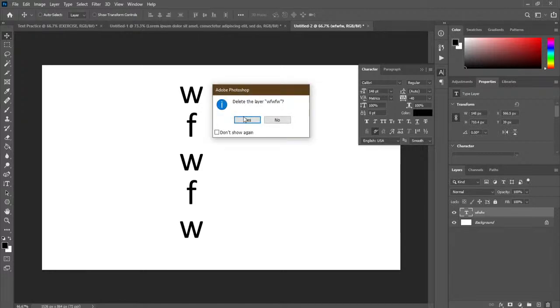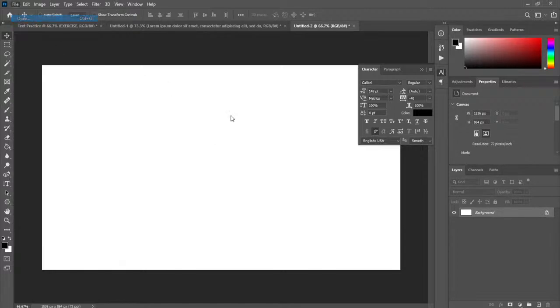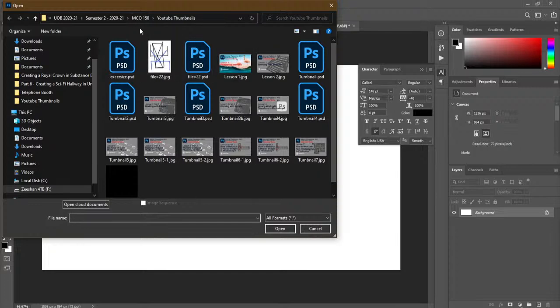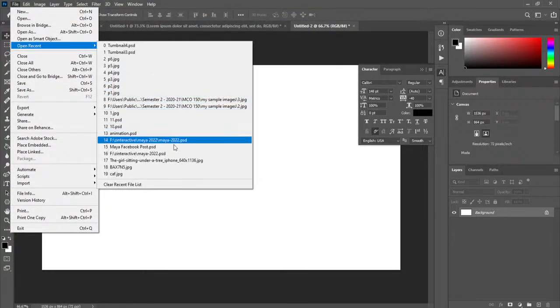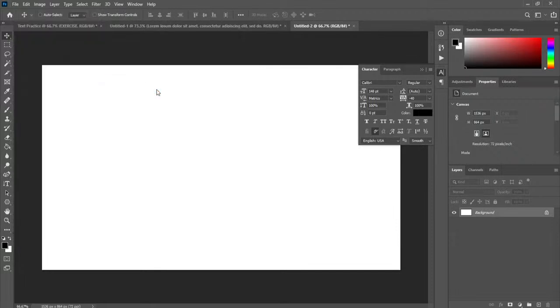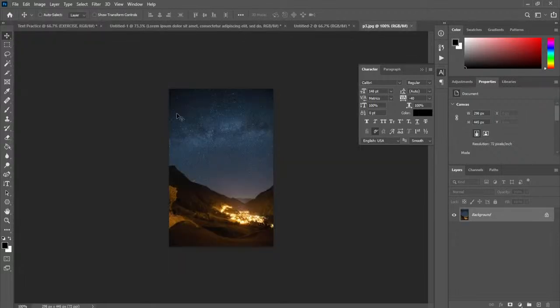Let's delete this. Now there is one more thing. Let's open an image here. So I have this image, and one more thing I can do here is that I have masking also.